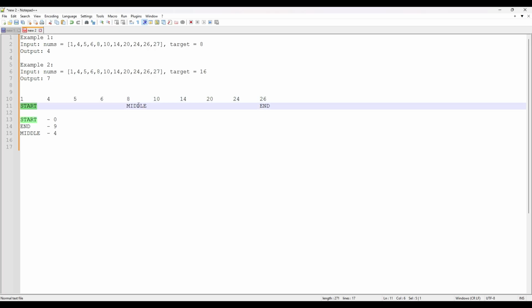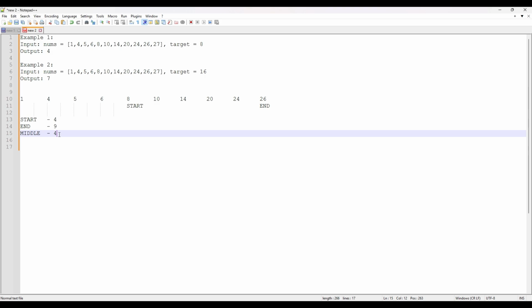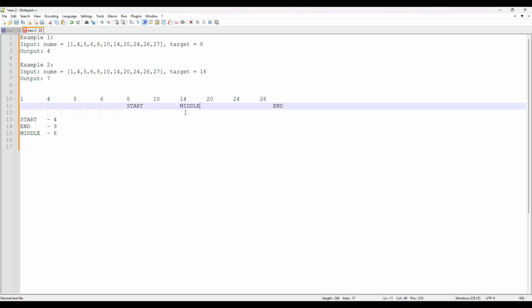We take our start and move it to the middle, and then do the same formula: 9 plus 4 gives 13, and 13 divided by 2 is 6.5. Then we take the floor, so we put 6 here. So 0, 1, 2, 3, 4, 5, 6, so 14.